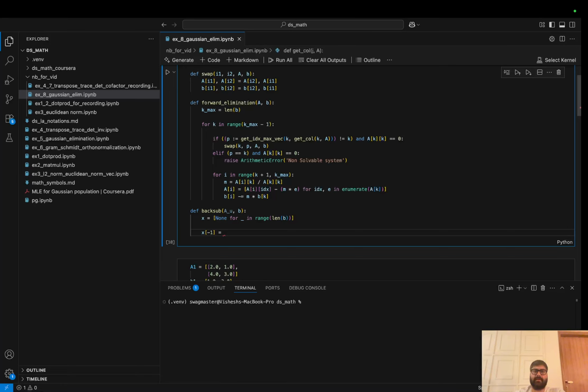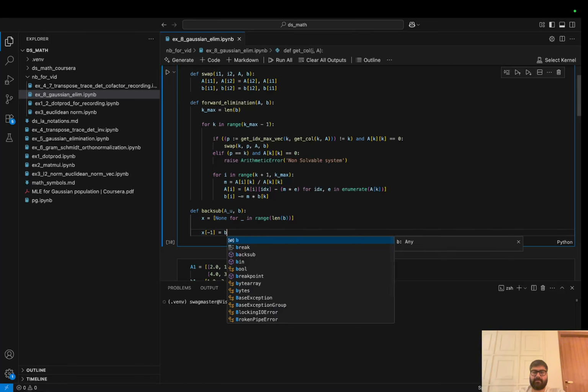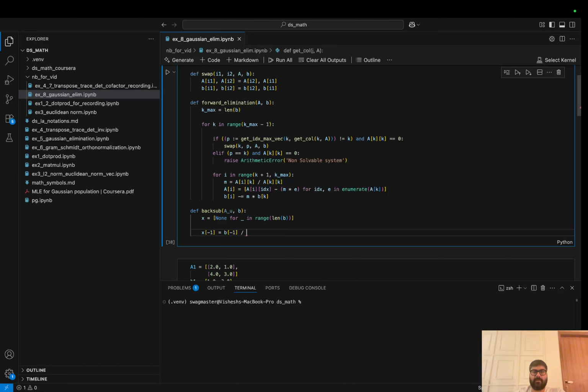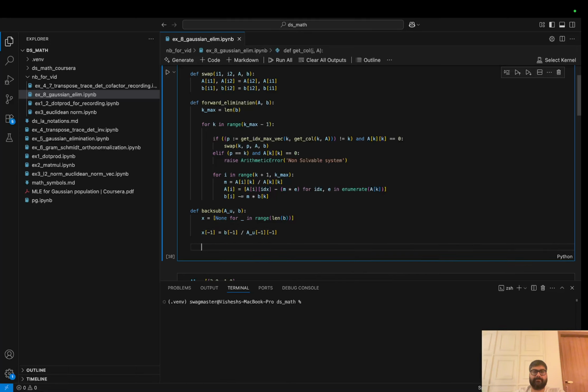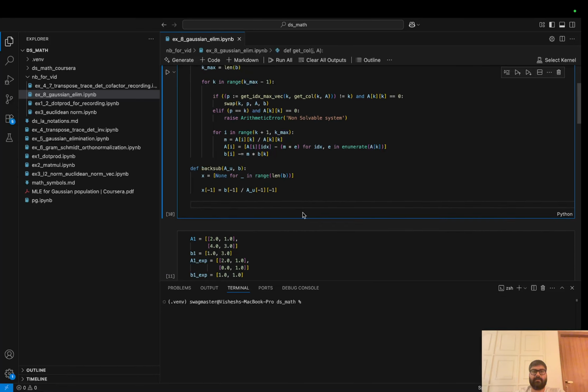It should just be b[-1] divided by a_u, last row, last column, right? That'll just essentially be the last, and then for the rest we have to do a loop, which would work out in some way, shape, or form.